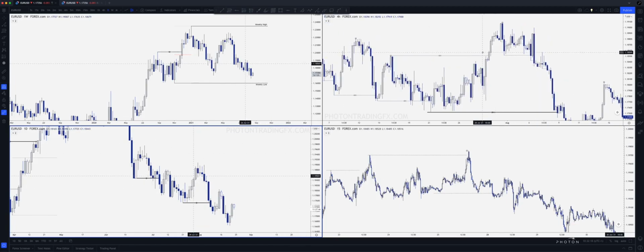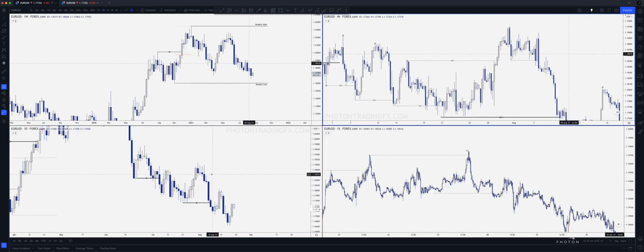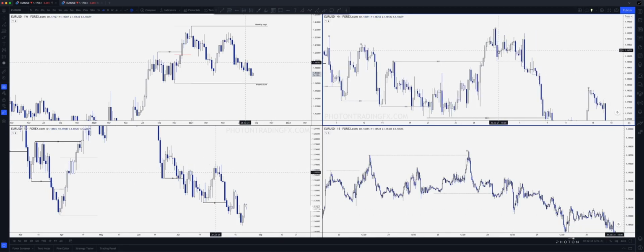So the point I want to drive here is, yes, the 4-hour switch is bullish. It goes with a lot of momentum, and it can be very easy to think that we're going to start going to the moon right now. But you have to ask yourselves, where are we within the higher time frames? Well, the daily's bearish. We pull back up into the premium. We get that 4-hour change of character. So that 4-hour change of character is a 15-minute bearish trend change, and it can help us signify that the 4-hour is about to start this pullback, right?